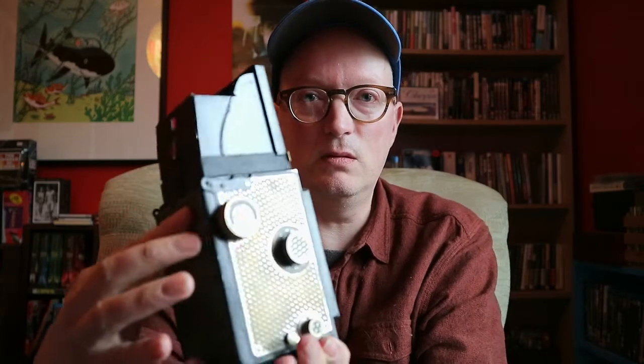Next is my Rolleicord Art Deco medium format camera. This was made in 1933. It's in fully working order — I love using this camera, but it is difficult to use. You look at the image through the top, with the lenses here. It's very cumbersome and quite heavy. You have to wind the lever to focus and press the switch to take the photo. Very awkward to use, but a lot of fun. It's got a nice art deco style pattern on the camera.